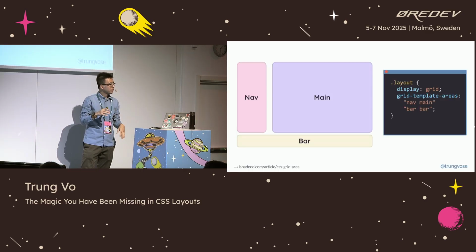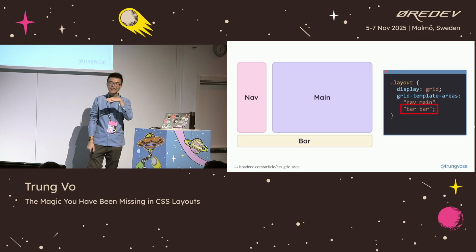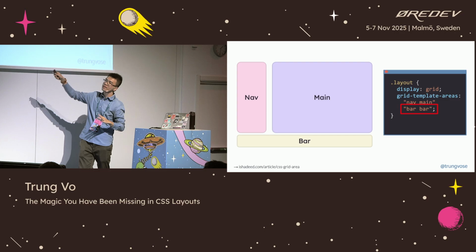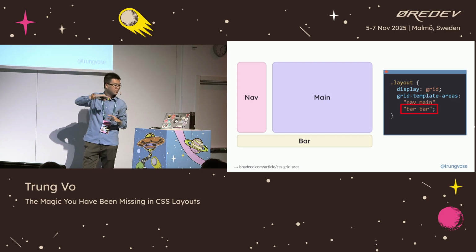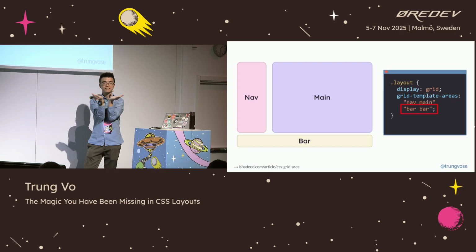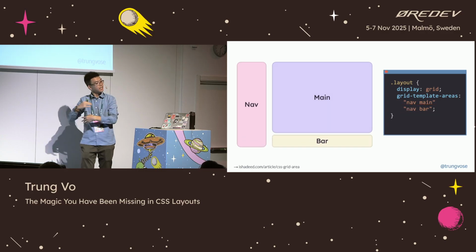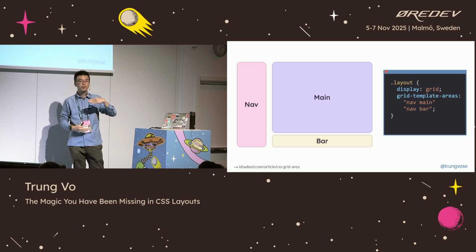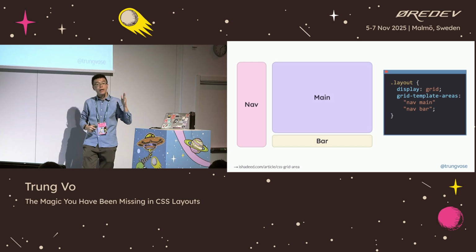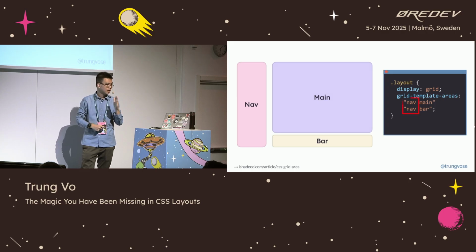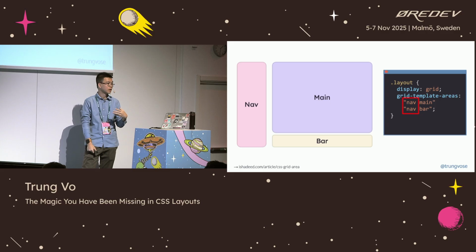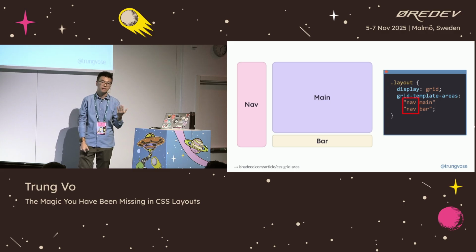So what is the benefit of all that? Essentially, that is what we've seen before, right? There is nav, there's main, and there's bar at the end. And you can see it's bar, that's why you had a single thing at the end. But what if you want things to be a bit different? You want nav to stretch all the way from top to bottom, and then main and bar are on one side. That means you change one line of CSS and you get the result. You don't need to change the DOM structure at all. That is the power. That's the highlight.